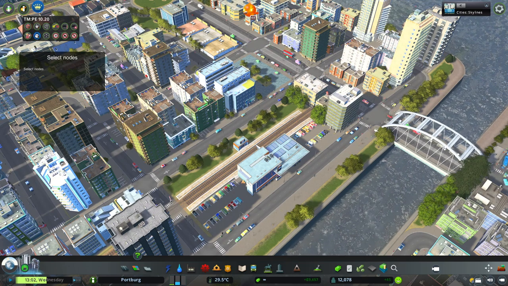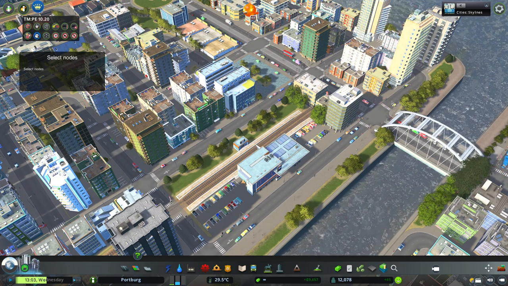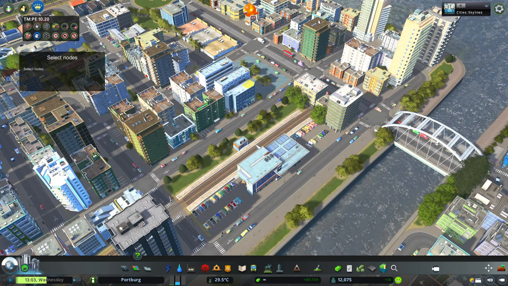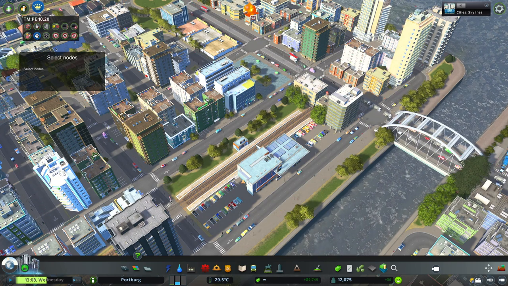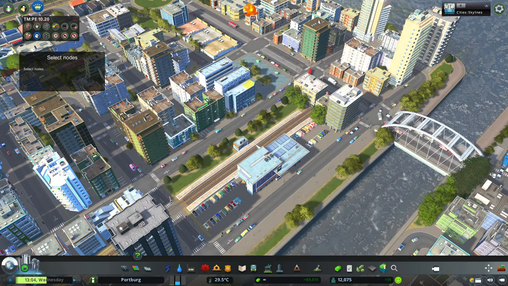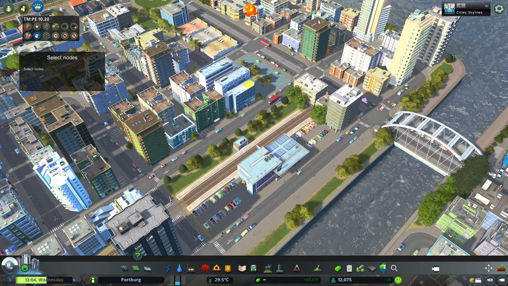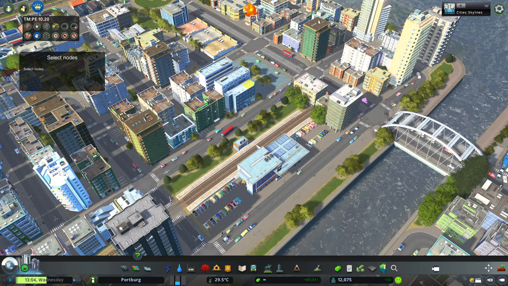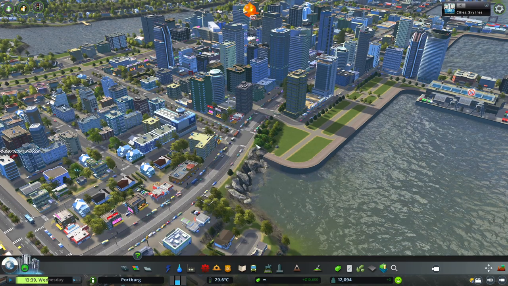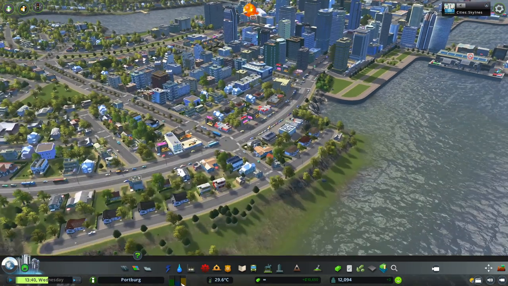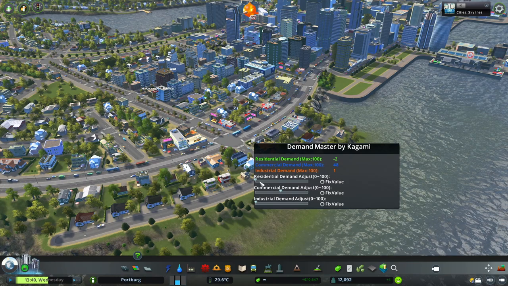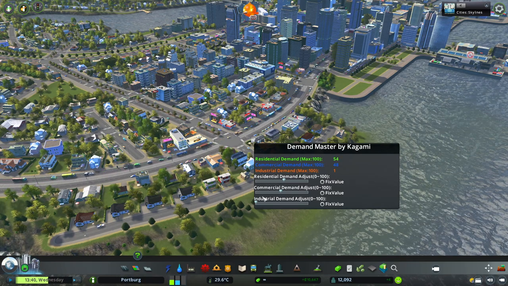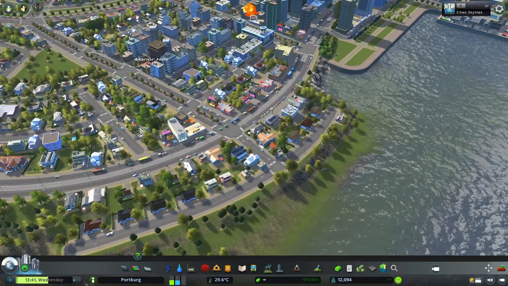But once you actually remove that traffic light that was holding up all of the trains, everything goes back to normal. But again, it makes it look like your fixes have actually fixed up your train issues, when in reality, all you've done is just pressed play. I suppose another thing I could mention is the RCI demand. So of course, I do change that around a lot, but is that really a secret? I mean, I've always been honest about that.